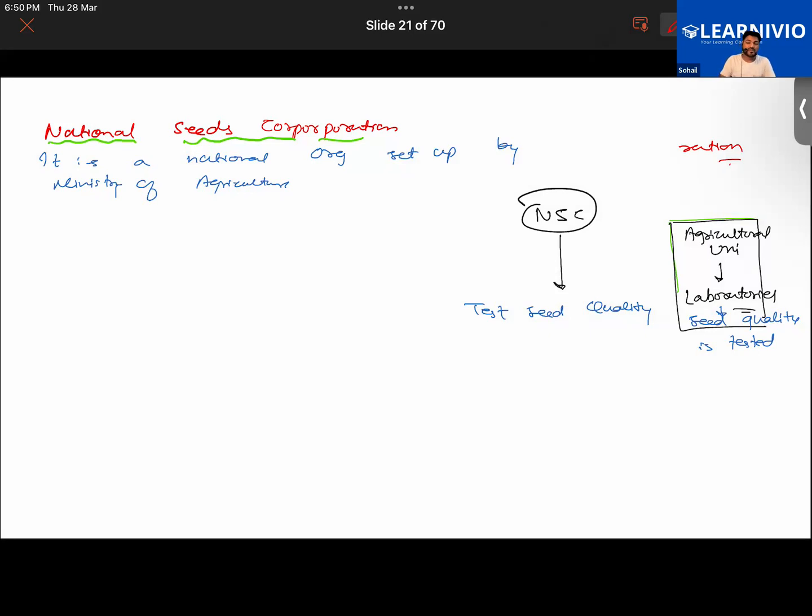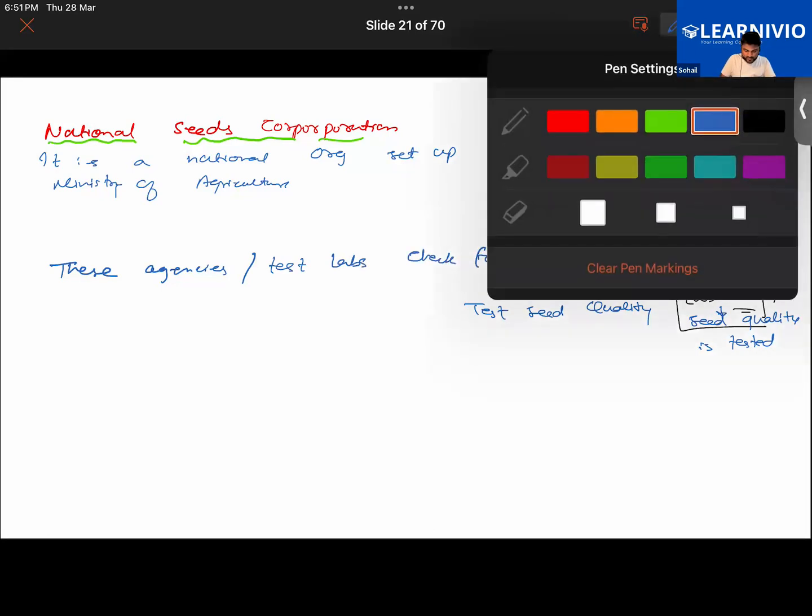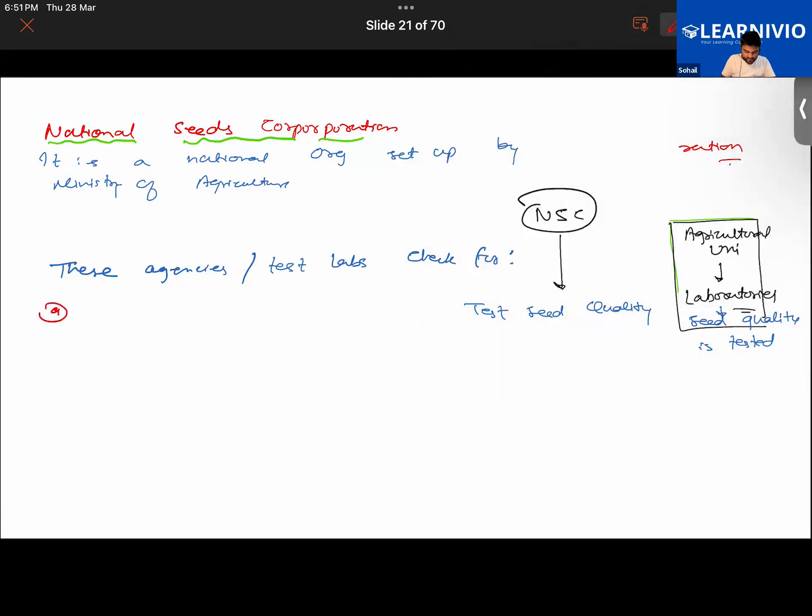They check whether the seeds are resistant to disease, resistant to different types of pests or not. Let me write these things. These agencies or test labs check for the following things. So they will be checking for purity of seeds.